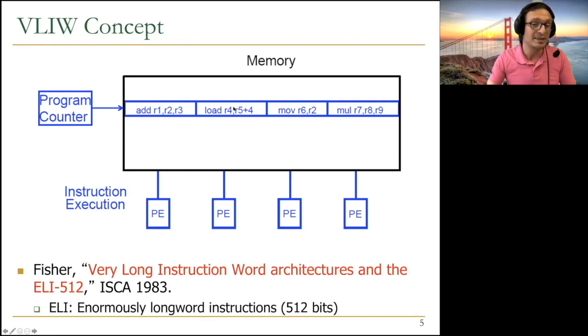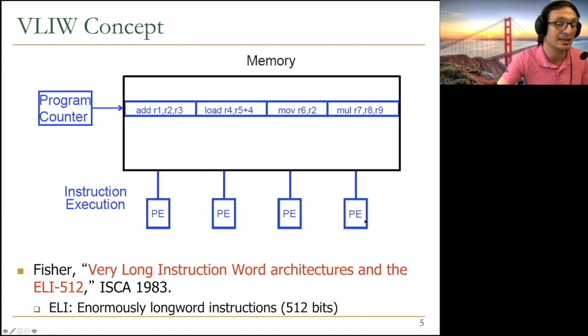The compiler knows that the memory pipeline is over here, so it puts the load over here. The compiler knows that the multiplier is over here, so it puts the multiply over here. Basically, in the traditional VLIW, the compiler needs to have a very good view of what the hardware looks like, where exactly each processing element is, such that it packs the instructions in a nice way, such that the hardware doesn't need to route the instruction to the correct processing element that can execute it.